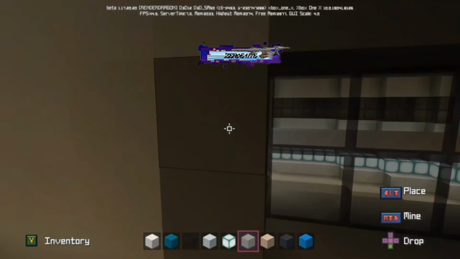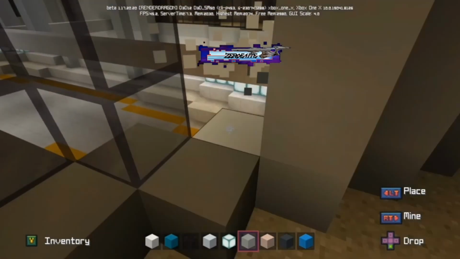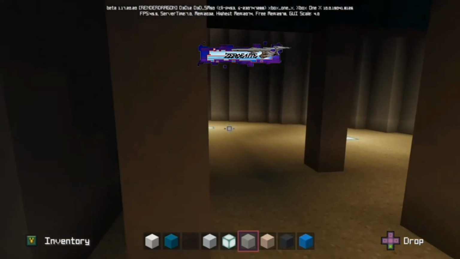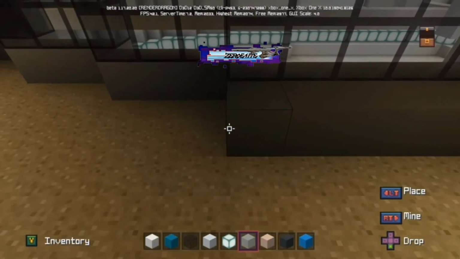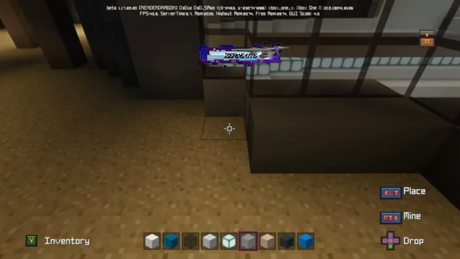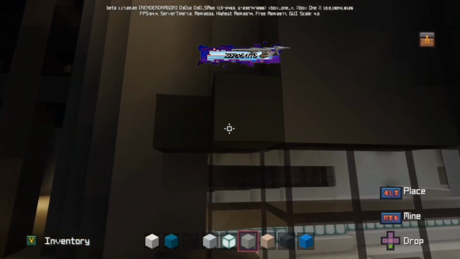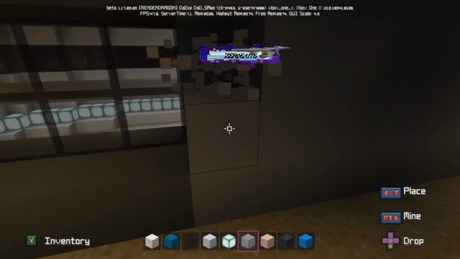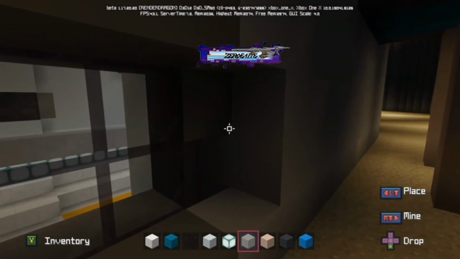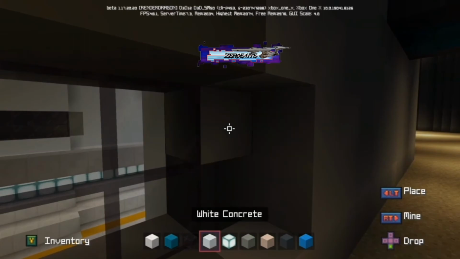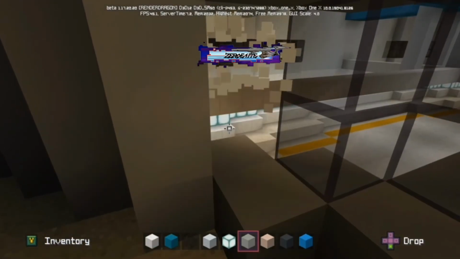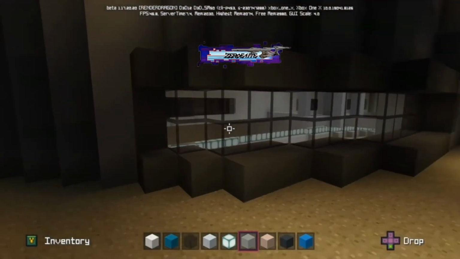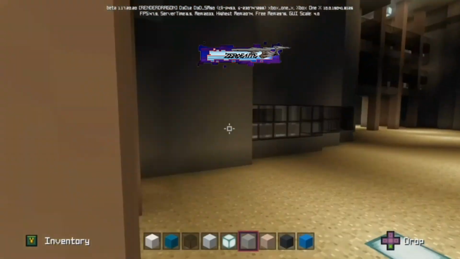Now normally I would be curving off the top and bottom of these blocks with half slabs, but the problem is when you use half slabs underwater, it doesn't fully submerge. Directly above the half slab, there's an air pocket, so for that reason you're not going to see me doing that on this section of the ship, but normally I would. Okay, we're looking pretty good. We got one more side to do here.